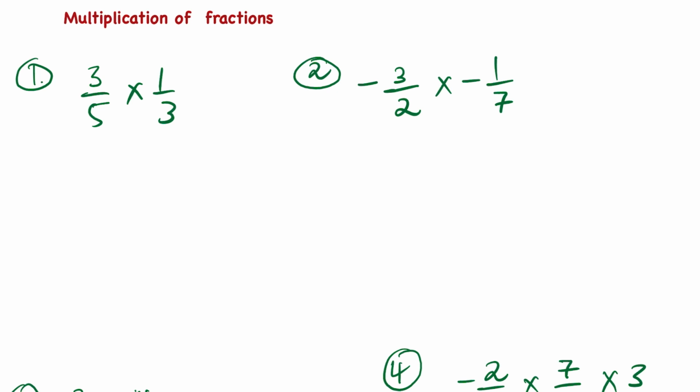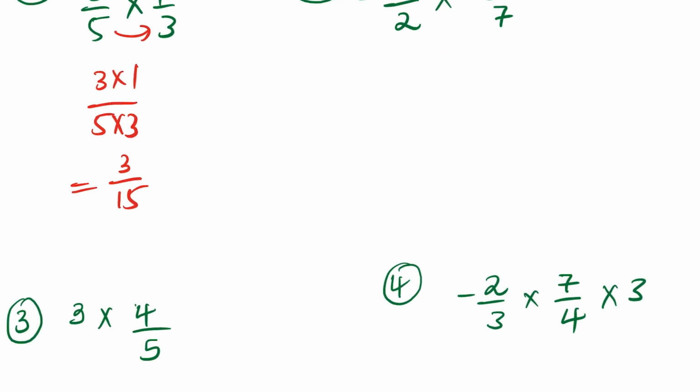Now, let's look at the multiplication. So we have this fraction multiplied by this fraction. When you multiply a fraction by a fraction, the numerator times the numerator and the denominator times the denominator. So it's going to be 3 times 1 and then 5 times 3, which is going to be 3 over 15. Then there's a common factor between the two, which is 3. How many 3's in 3? 1. And then there's 5, so it's going to be 1 over 5.